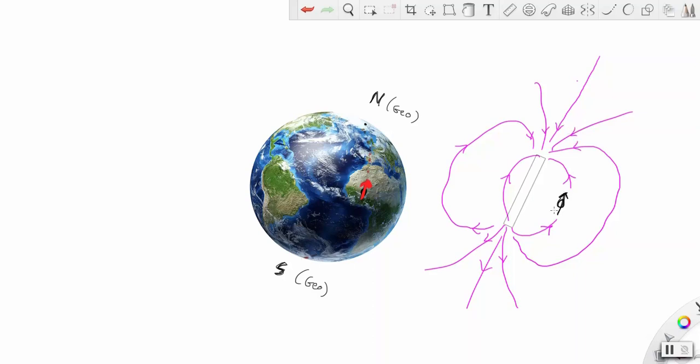Well, what does that mean about our magnet? What that means is that we have a south magnetic pole here and a north magnetic pole here. And so what we're finding out, which is very interesting, is that if you took a magnet and superimposed it on the very core of the Earth, the middle of the Earth, now, there is not a giant bar magnet in the Earth, but it kind of plays like there is.